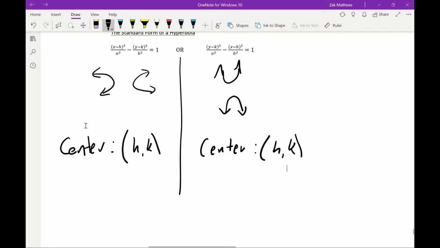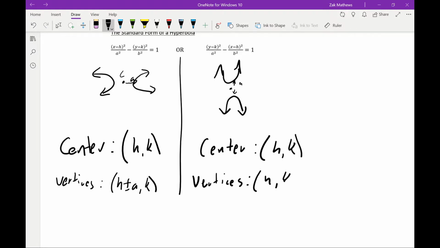The A and the B kind of give us the other sides like it did with the ellipse. If I think about this as being the center, the vertex, we would need to move A units left and right here. Here, also A, up and down. So the A is getting us to the vertices. And so here we're moving along the x-axis, so h plus or minus a, comma k. And then here we're moving along the y. So I'm doing this a little bit faster because we did the same operations with the ellipse, just the picture's a little bit different. Now here's where it gets a little different, right?